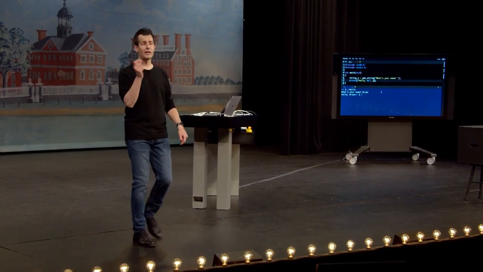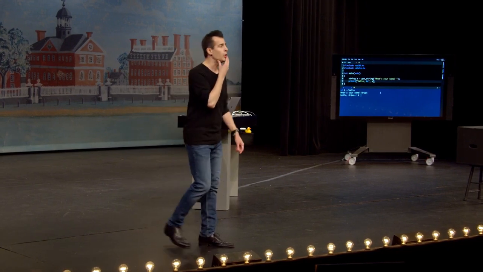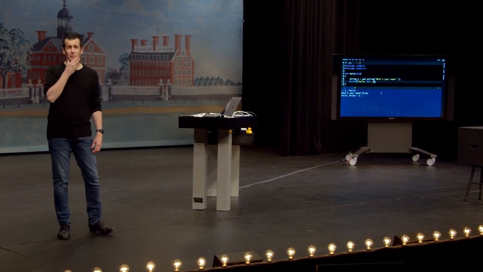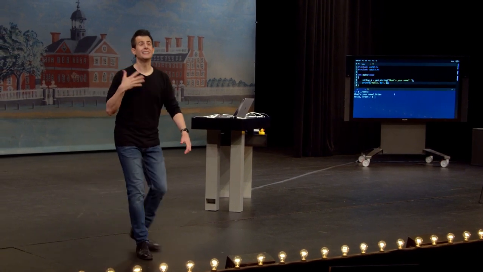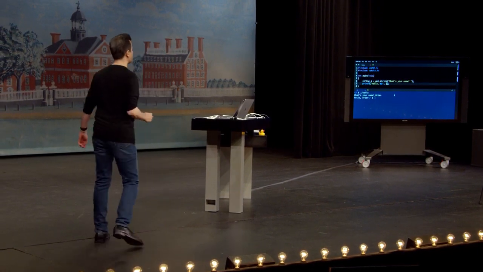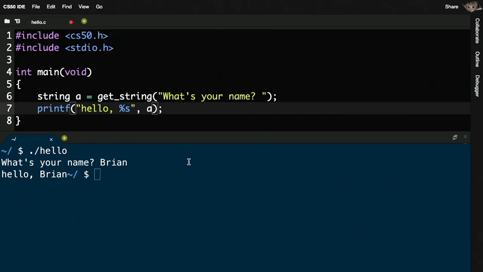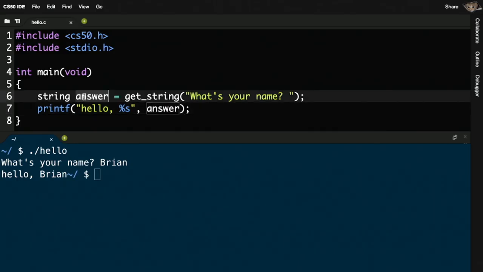But here's where we now get into a matter of better style. Having a variable called just A, it doesn't really lend itself to the readability of your code. I might now glance at my code and be like, what is the variable A? It's a little better when it comes to writing good code to actually be more verbose and use an actual word like answer in this case. Indeed, even though I keep describing x and y and z as the go-to variables for a mathematician, those really say nothing outside the context of like a Cartesian plane. So in a program that you write in C or Scratch or anything else, using descriptive variable names is a matter of good style as well.